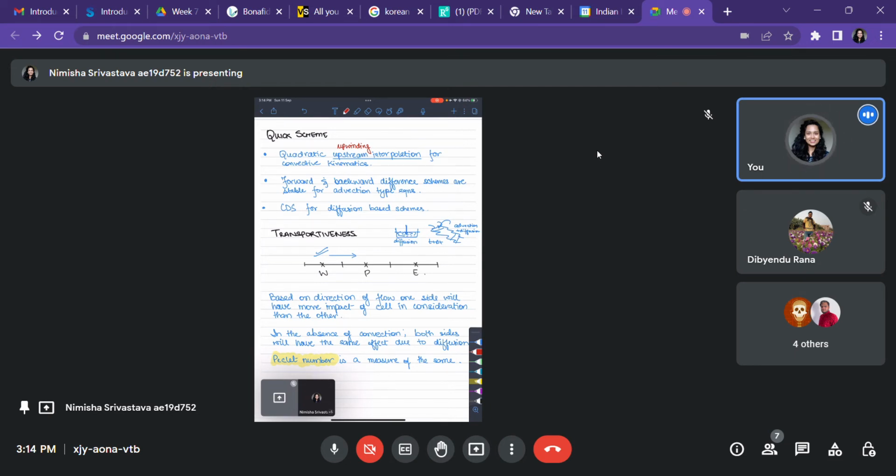So basically, instead of using a central differencing method, we just scrap it completely and use a biased system, that is a forward or a backward difference scheme based on the direction of the flow, to write down the derivatives. So this is the crux of the matter, and this is why we are looking at these different schemes. The QUICK scheme is one of those schemes which is using upwinding.